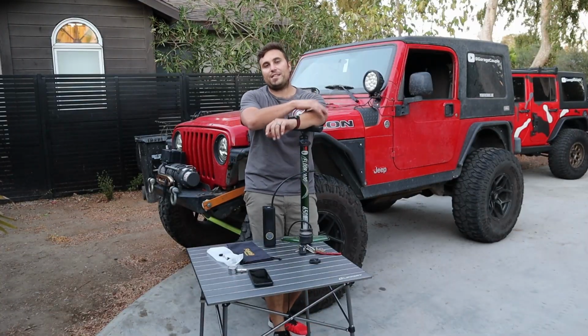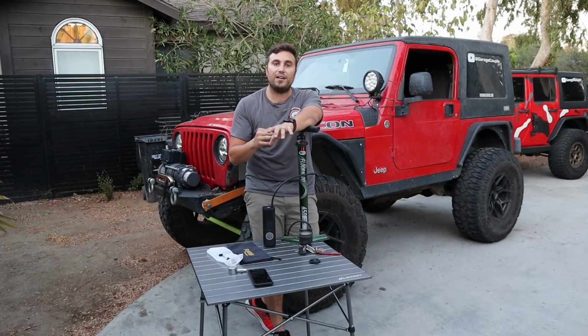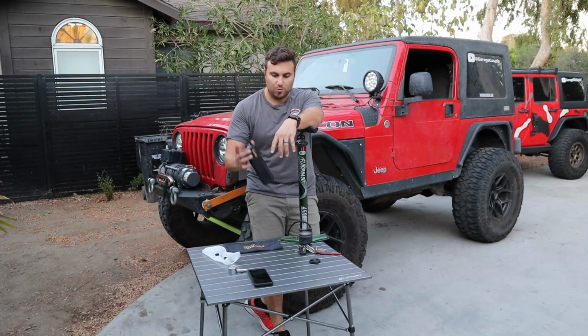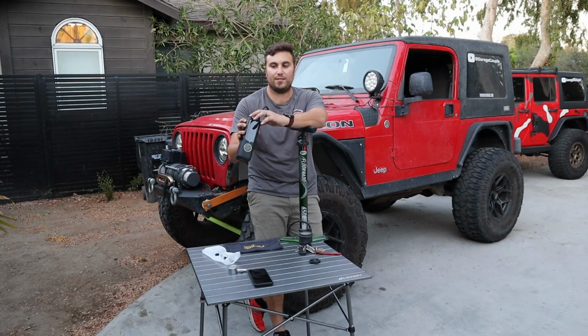Now to kind of summarize everything, when it comes down to tire inflators, you have a lot of different options and different choices. We filled the tires with 3 different techniques today. We used this battery-powered portable tire inflator. So this is the unit from Fantic. It is the X8 Apex model. This was sent to us to test out.